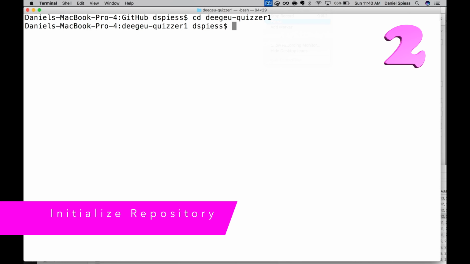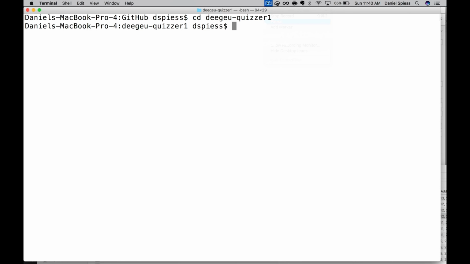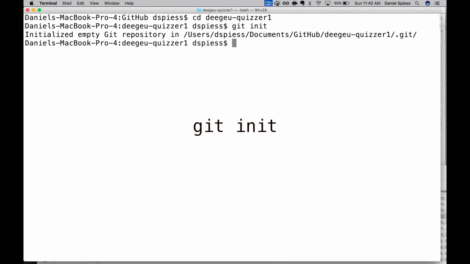We need to initialize a Git repository on our machine. We'll navigate to our code directory and enter the following Git commands. First, we want to do a git init. This initializes our code directory as a Git directory. What this does is create a directory inside our code directory with all the information it needs to track our changes.